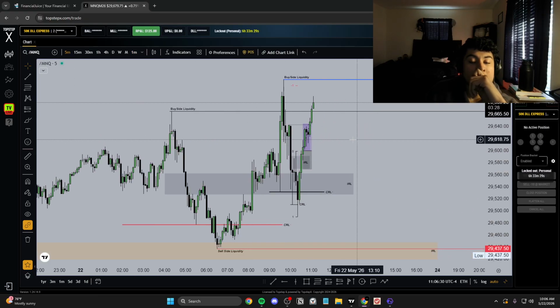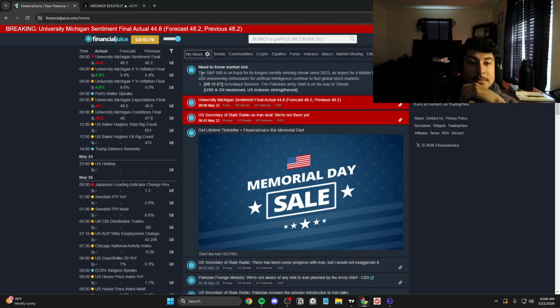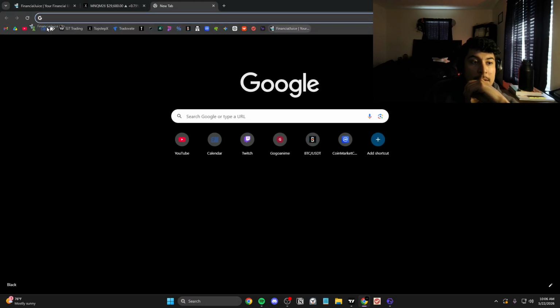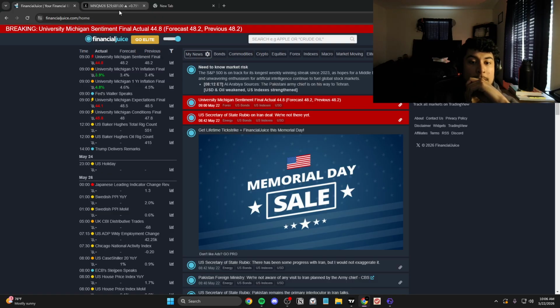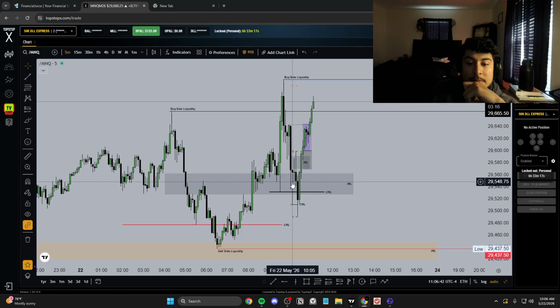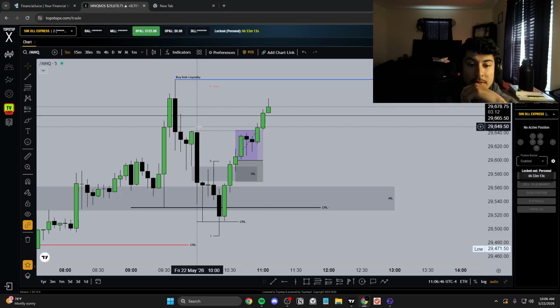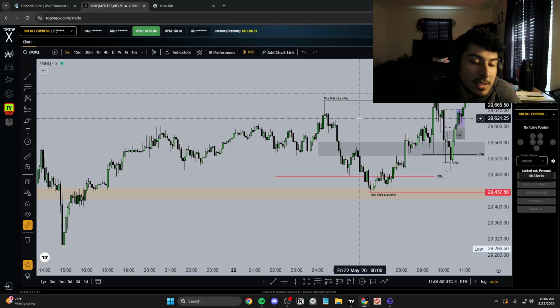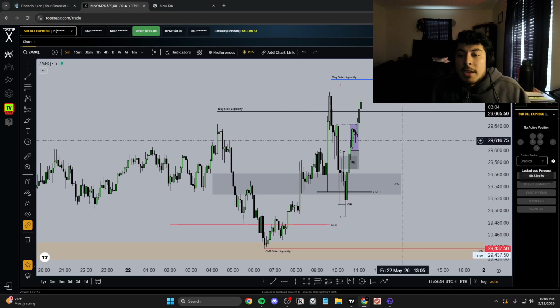Honestly, I'm just going to move on with this and use Financial Juice as one of our confluences. Because today I was wondering, why did this 10 a.m. candle go down lower? Why did we move down lower so much? And it was because of the news, and I just didn't realize it, as there was nothing on Forex Factory. So yeah, that's pretty much it.